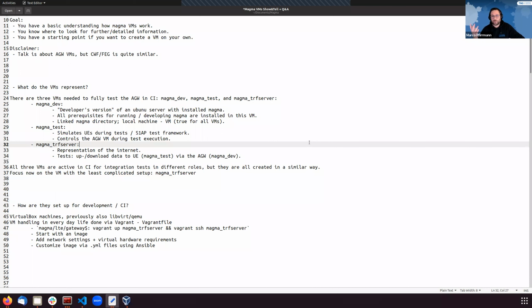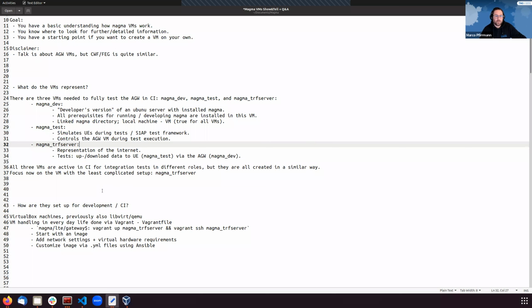And as Shubham just mentioned, at the moment they are VirtualBox machines. There were some virtual machines provided via libvirt or QEMU, but they were probably not supported for some years now, and never really maintained.